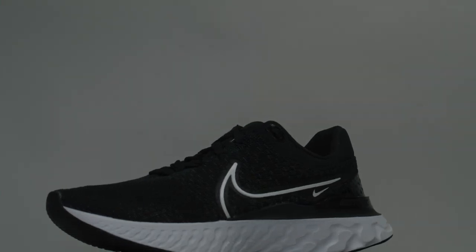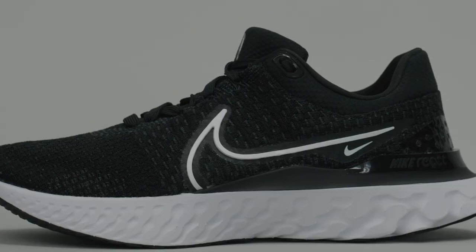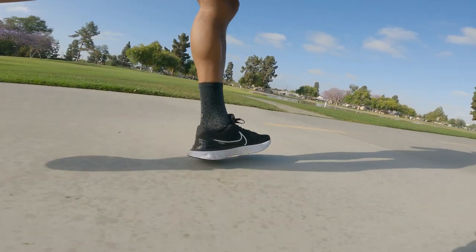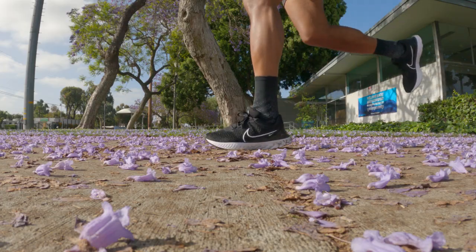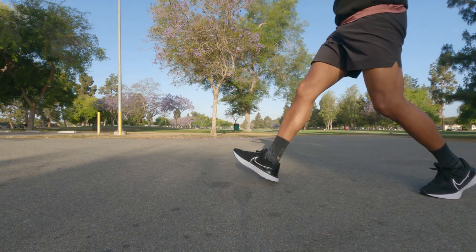The React Infinity Run Flyknit 3 is a training shoe and the one I've recommended the most over the last few years. Thanks to the full React midsole with a wide base and rocker construction, this is a great option if you're starting running and want a shoe that'll go the distance, but also take you to the gym or walk around in for multiple hours. This shoe is very underrated, and I honestly believe that if not for the pandemic — when the shoe was going to get a major launch alongside a half marathon — it's a shoe that will eventually rival the Pegasus just due to its broader appeal.